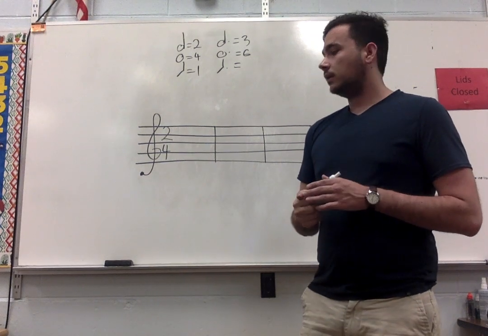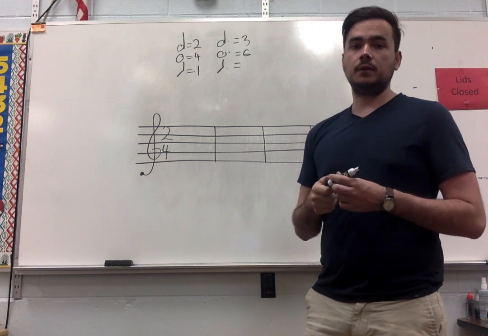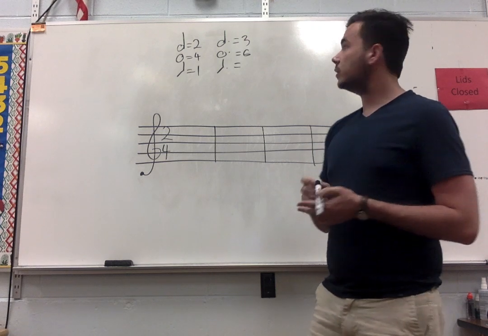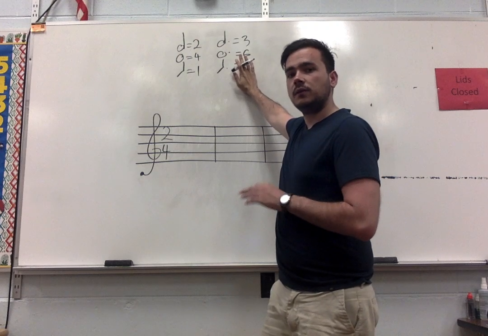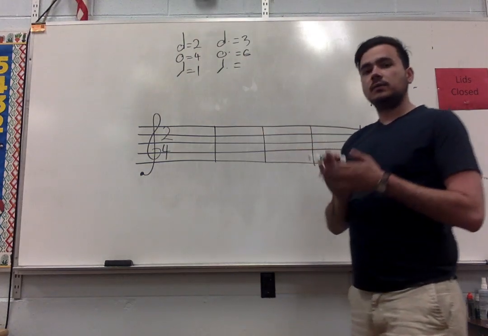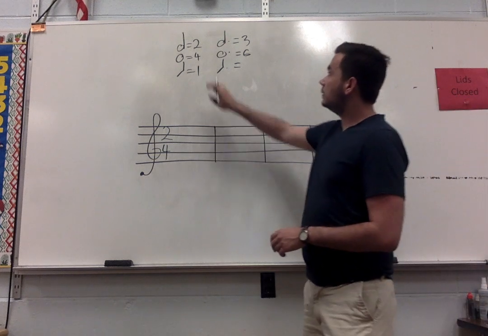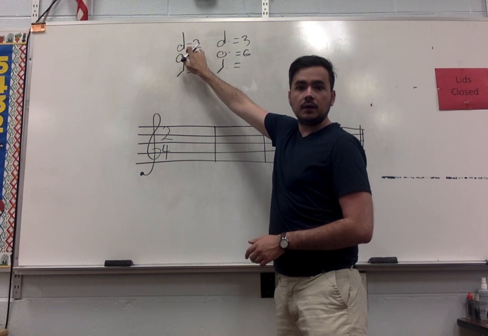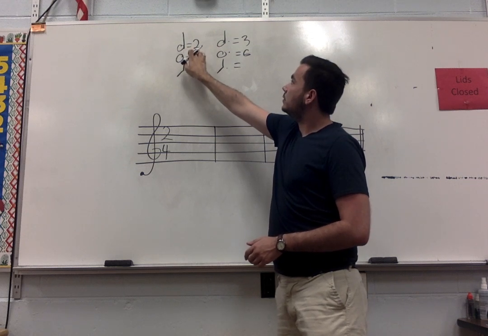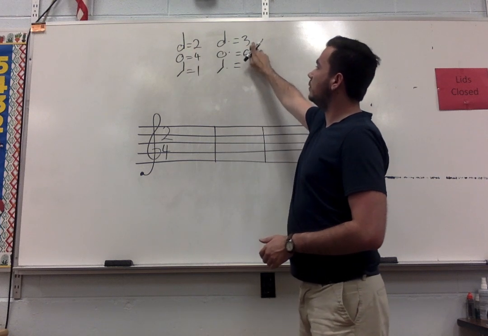Okay, then this is for Workbook 1, Lesson number 25, Dotted Quarter Notes. So we learned about other dotted notes and what the dot does. If you need a reminder, the dot adds 1/2 of the value of the original note. So when you have a half note, you have 2, and when you add a dot, you take half of 2, which is 1, and you add it on to get 3.